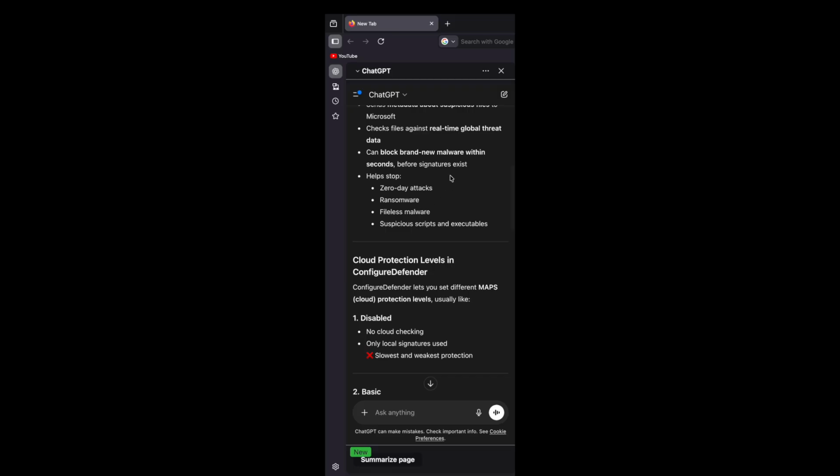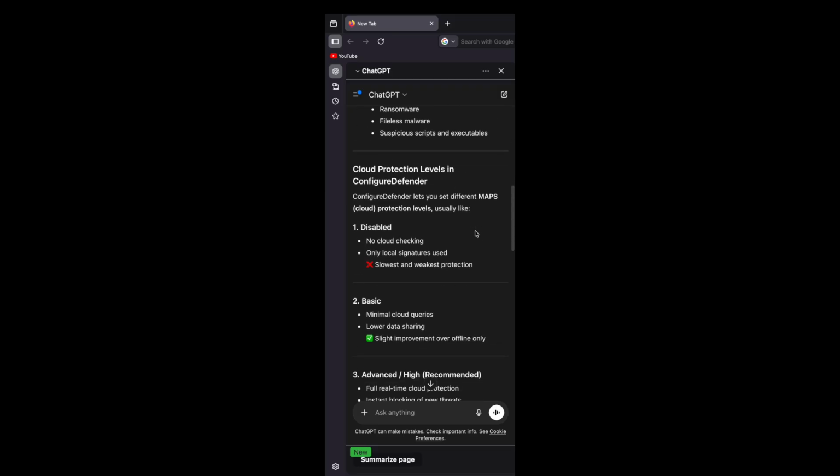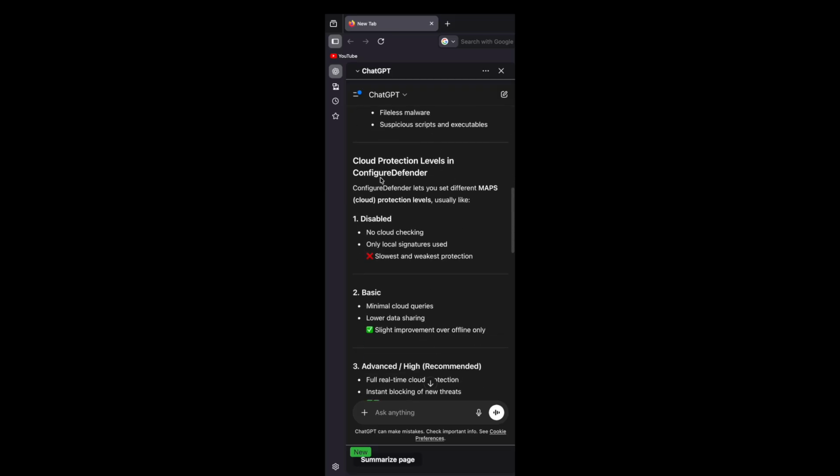So heuristic viruses and malware, ransomware, fileless malware, which is another type of malware, suspicious scripts and execution; we can see it later.